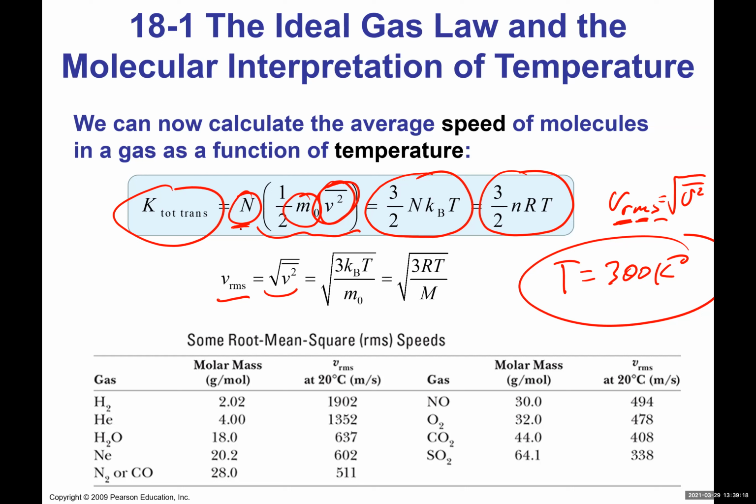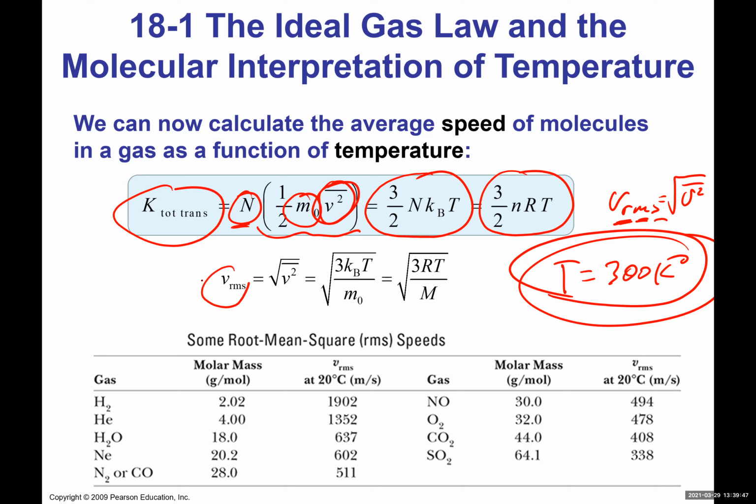And with a different mass, we can look at their speed at that particular temperature. So if you have 300 Kelvin, you have the same temperature for all the particles, which gives them exactly the same kinetic energy, because kinetic energy depends on the temperature. But how fast each particle or each type of element is moving depends on their mass.